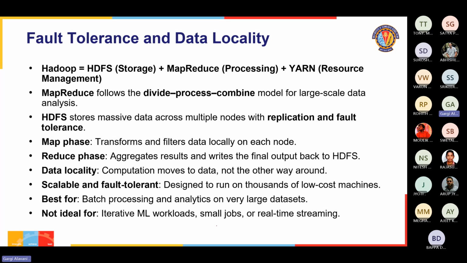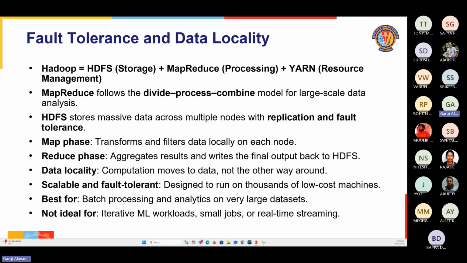There are three pillars on which Hadoop is based: HDFS, which is for storage, distributed storage where we divide the data into chunks; MapReduce, which performs the distributed computation; and YARN, which takes care of resource management.